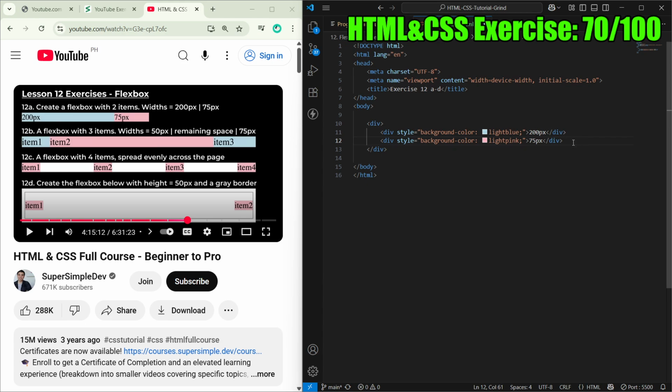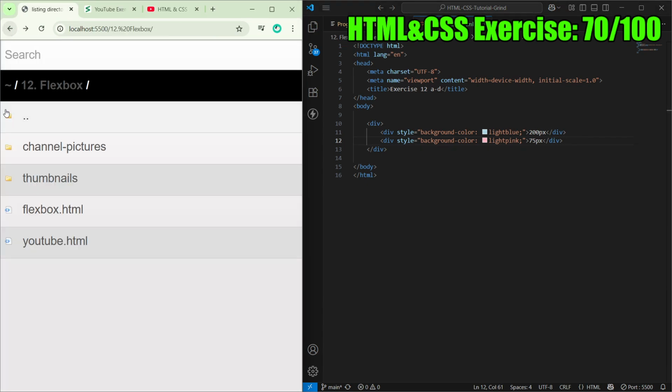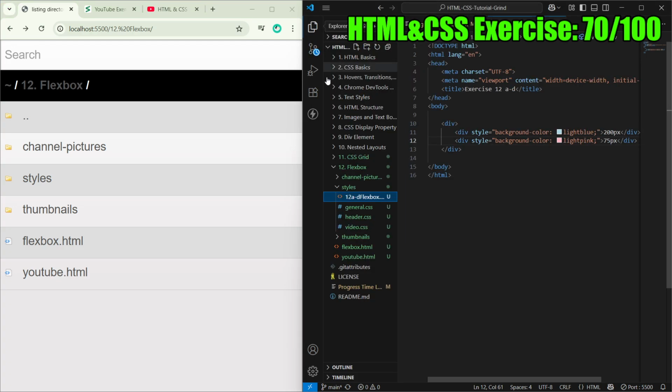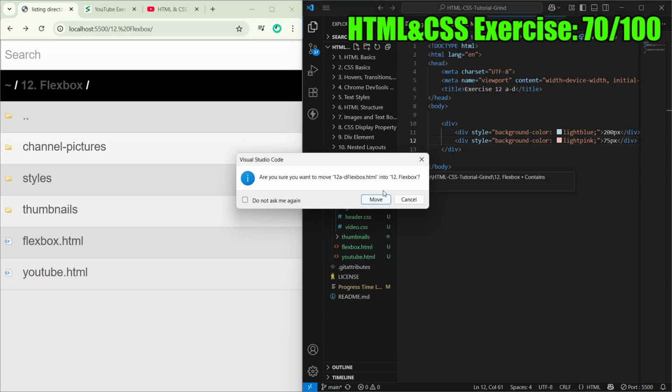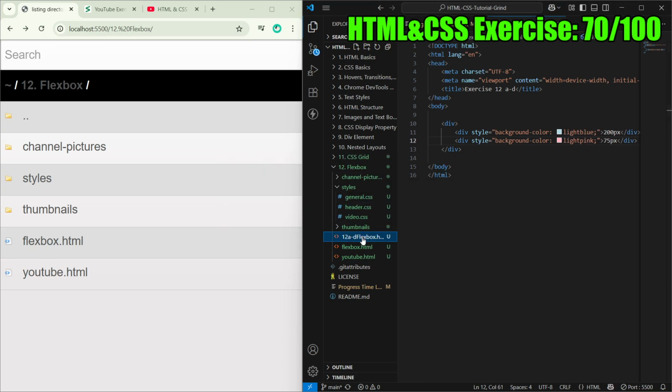And if I save that and I go over here, 12BD, where did I put this? Oh, I put it in styles, my bad. Whoops. Let me put it out here to Flexbox. Yeah, I'll move you. There we go. Boom.